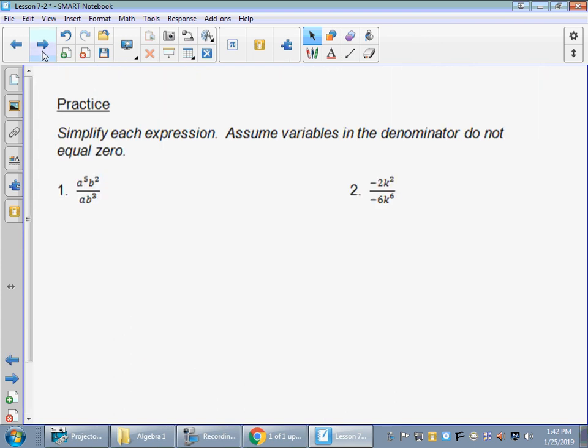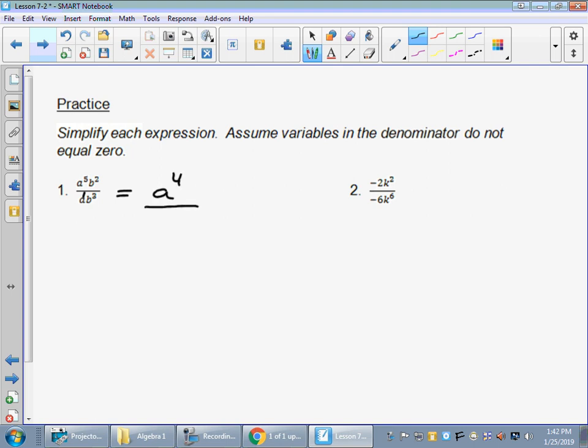All right. Let's simplify some of these then. We look at number 1. And the same thing I'm going to do as we did on the last assignment yesterday is I'm going to show you the shortcut first, and then we'll write it out to make sure that we're getting it right. So the first thing we can do here is let's take a look. We got a to the 5th. Remember, if there's nothing here, we can assume it's a 1. So a to the 5th over a to the 1. So we would subtract those exponents. We're going to keep the base, do one shortcut, and subtract the exponents. 5 minus 1 is 4.